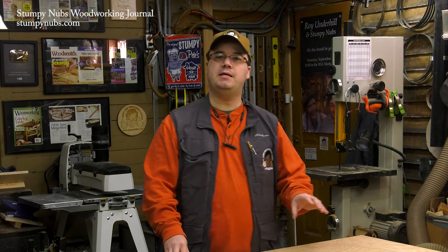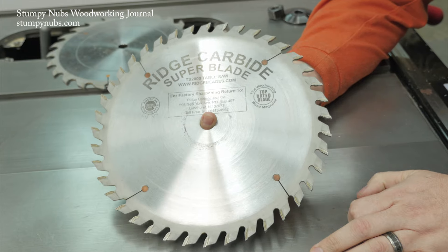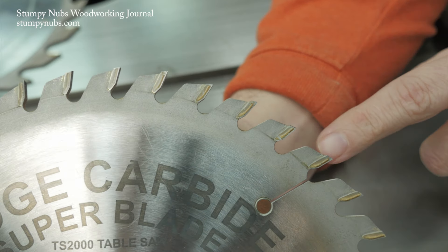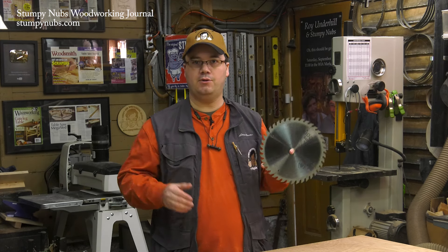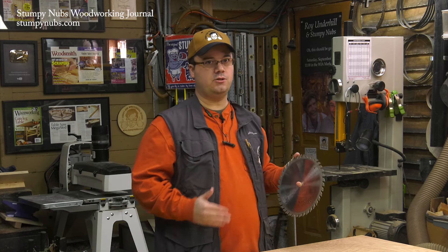This is something a lot of folks struggle with because when project parts get bigger there's more room for all sorts of error. As we did in our last four parts, let's begin with your saw blade. Most table saws come with a general purpose or combination blade that has 40 or 50 teeth and is designed to cut both with the grain and across the grain. As long as it's kept clean and sharp and it's of good quality it'll work perfectly fine for 90% of your cuts in solid wood, but not for plywood — at least not in the nice veneered plywood used in woodworking projects, especially not when cutting across the grain.